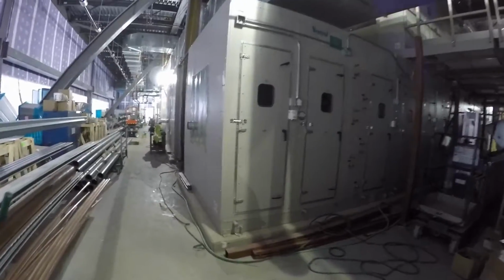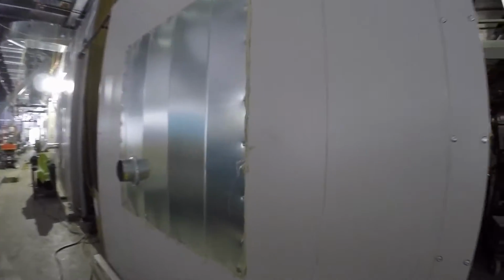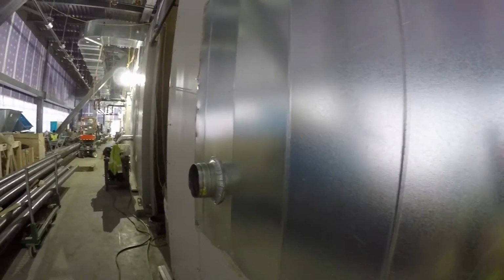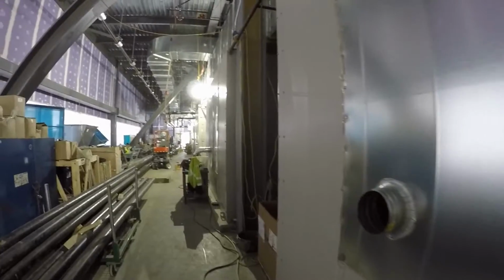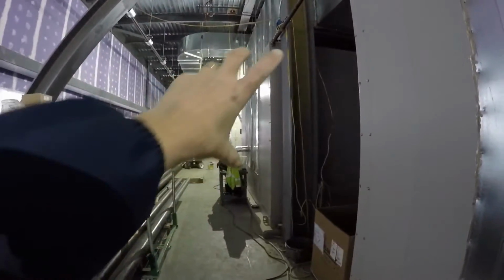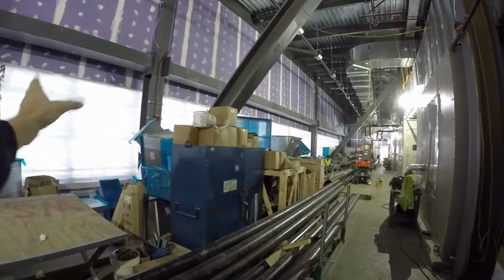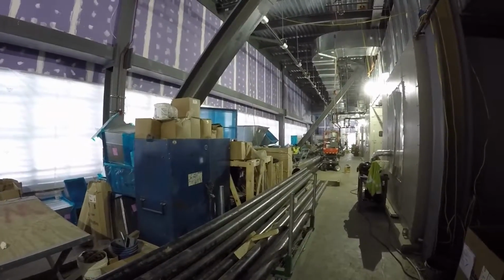This is how they test to make sure that all the ductwork is sealed. So this blank plate over here is put over to the top. You can actually see the ductwork comes off on there. So they're pressurized, and then they're leak tested, to make sure that there are no leaks in the ductwork system. And then eventually the ductwork will be connected to the exterior louvers, which are really the holes in the panels, as we mentioned earlier.